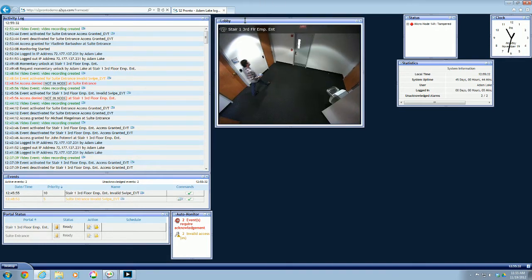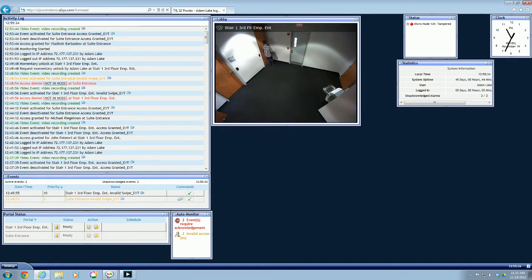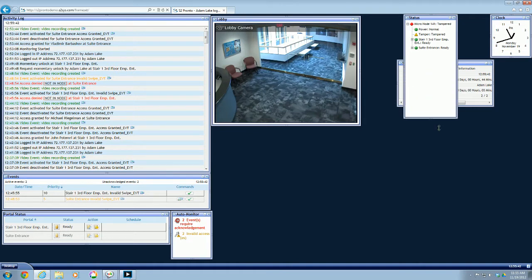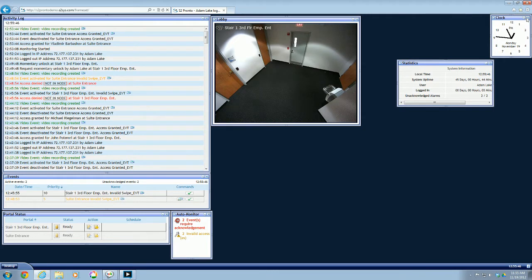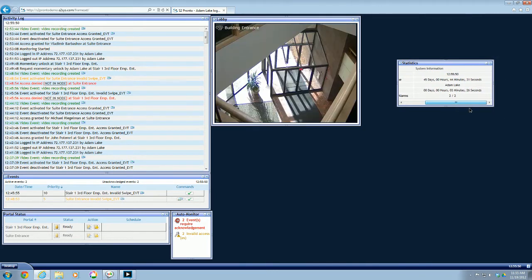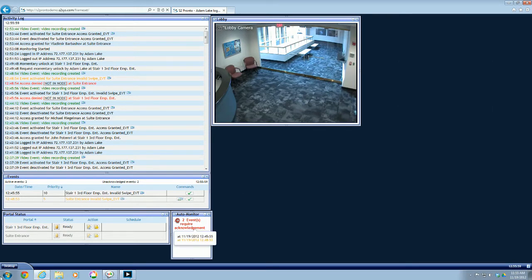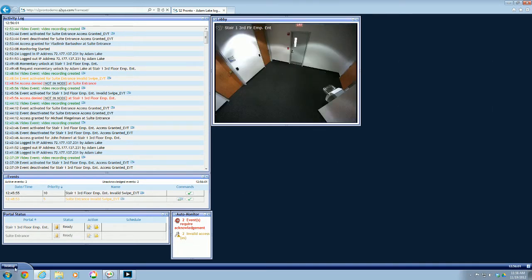And of course I've got my camera going on my tour up here, which is fine. You'll see I have a status for the tamper switches that exist on the micronodes and the other network nodes. I can easily come in and see the status of the various hardware. And I'll close that for now. I've got a clock, and I've got some statistical information. How long I've been logged in for, when did I log in, how many unacknowledged alarms there were, basic information like that. I'm able to open more windows by clicking down here at the bottom on the desktop button.